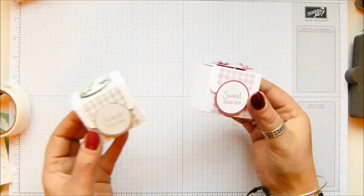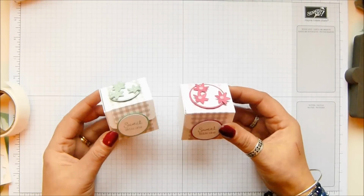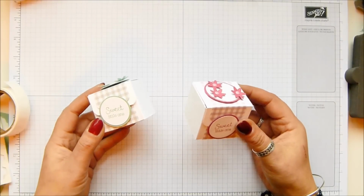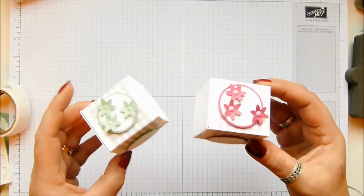What do you think? Nice sweet little box for little mini gifts. Or you could change up the paper and you could put boy gifts in there or kids gifts, all sorts of things. But I love them. I think they're very sweet.